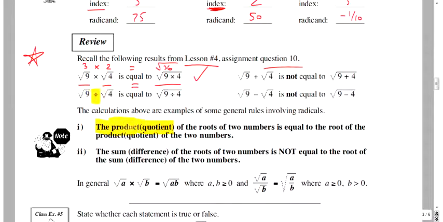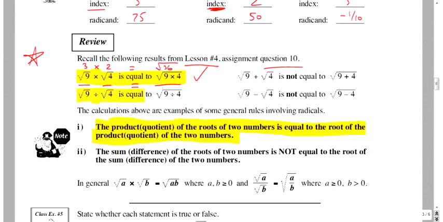All right? So either or. So guess what? I'm kind of leading you to say this is going to be true too. The product of the roots of two numbers is equal to the root of the product or quotient of the two numbers. Is that helpful in English? Not really. Okay? Math, you just need to know when you see that, you can do it.